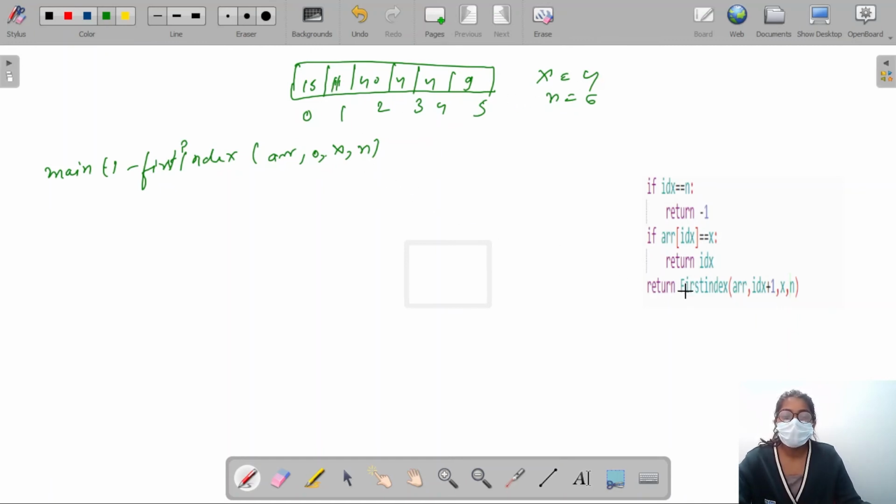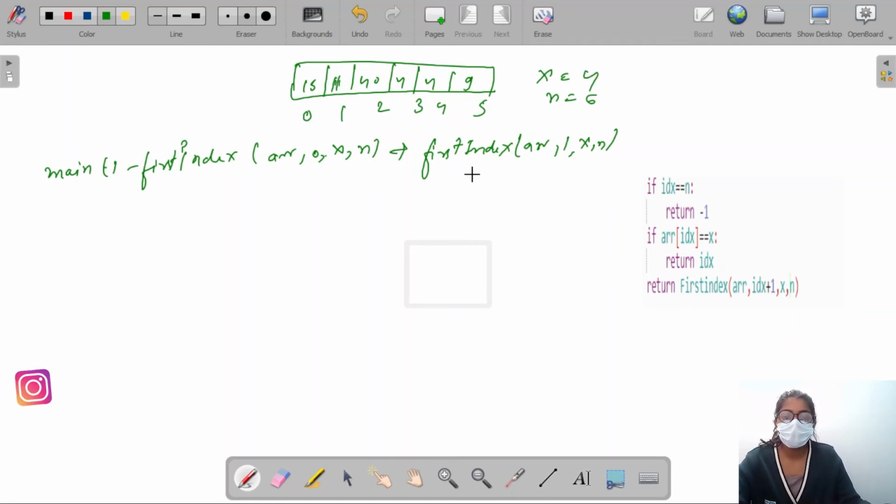So it will call this method again: firstIndex(arr, 1, x, n). It checks if 1 is equal to n. No, 1 is not equal to 6. Is my element equal to x? No, 11 is not equal to 4.